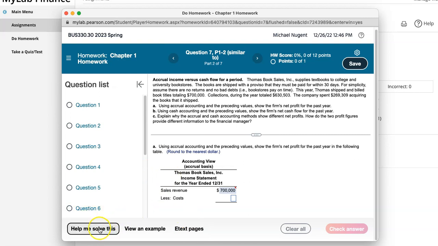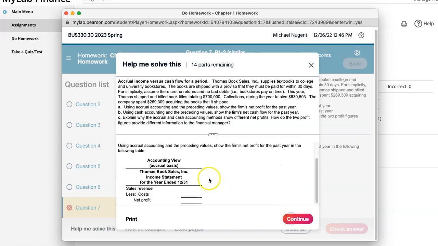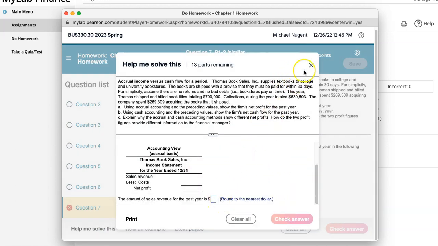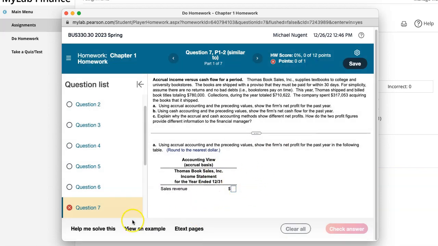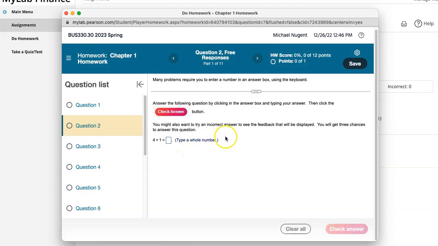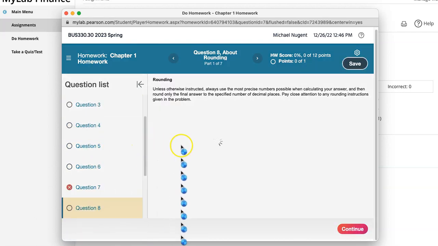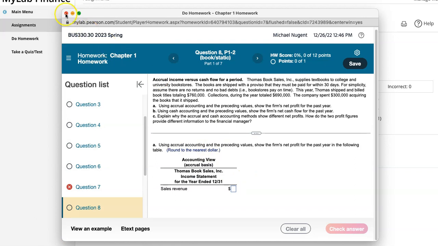And there's also a Help Me Solve This button where you click here and it'll give you a similar problem that you can try and solve to see if you get it right in the practice mode. So those are the tools. These are the tools to help you get these questions correct if you're getting a lot of them wrong in the process. So in homework 1, it's going to start off with some of the basics of how to use the homework manager, and then move into the actual homework manager questions for the chapter.